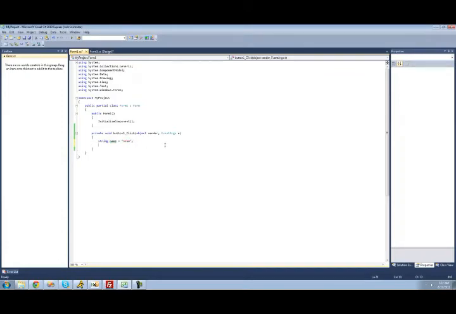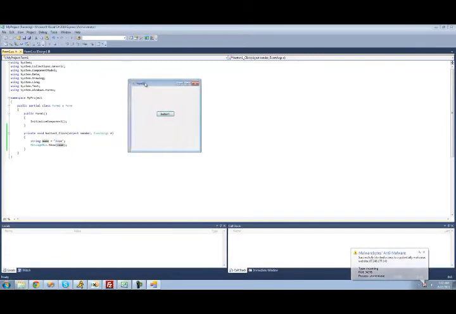Alright, so if we were to just type out messagebox.show here, and put name inside right there, we would get a message box saying Adam. And that's because this name variable, and it's a string, holds the value of Adam. So we'd get a message box saying Adam, and we wouldn't get a message box saying name inside of it. Alright, so let's just make sure that this works here, debug, and click this button.